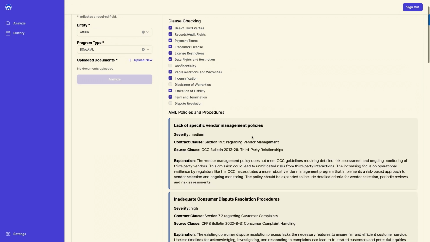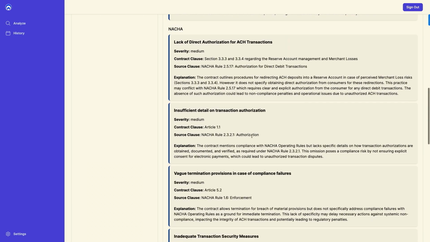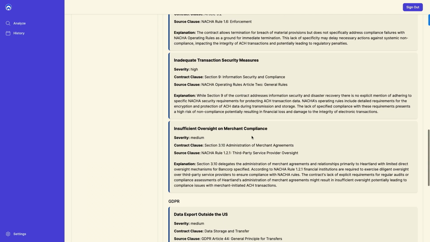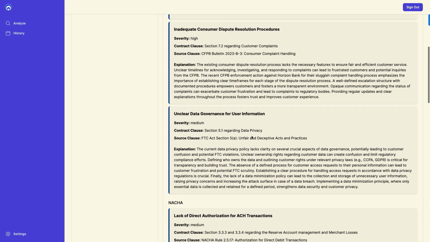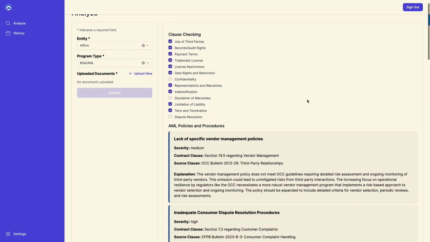When I click Analyze, here is the high-level risk overview that we have created just based on the 1-minute analysis and the few documents we were able to upload. I'll go through a couple of these. So the first thing that we do is we do a quick legal sanity check where we immediately identify that in the contract uploaded, we're missing language around confidentiality, disclaimer of warranties, and dispute resolution. This just once again exemplifies how our AI tool is able to just accelerate your process of finding some needles in a haystack and making your whole process faster.